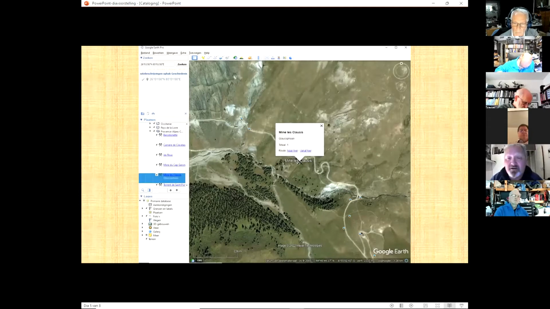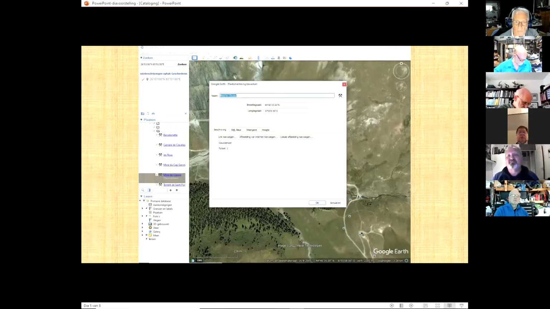I just have one mineral from that locality, Mine Laclacie. It's glaucophane, and the property box looks like this. It has the information about the coordinates, the name, but you can do much more than that. You can attach photographs, you can attach text, height, altitude data, and so on. But you have to store it afterwards if you put it in.